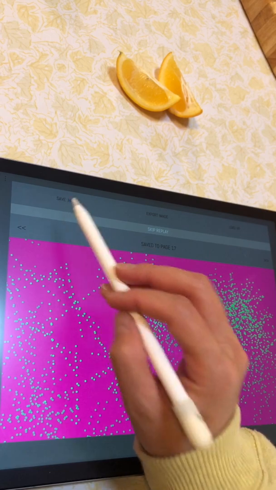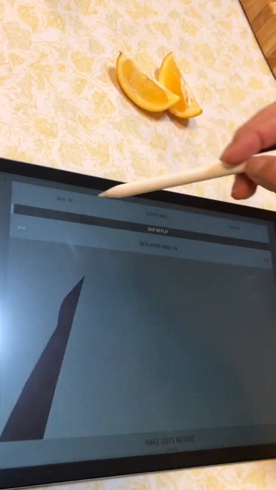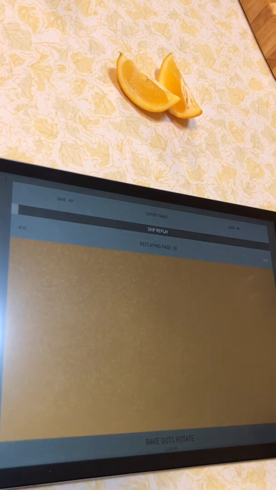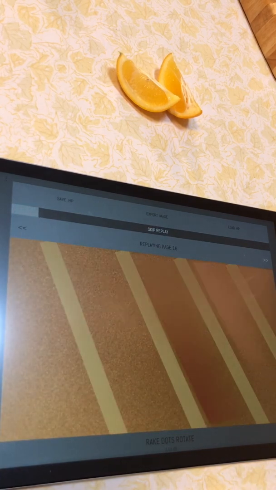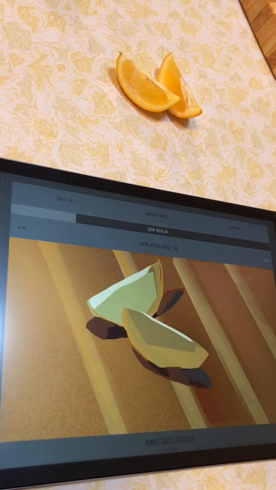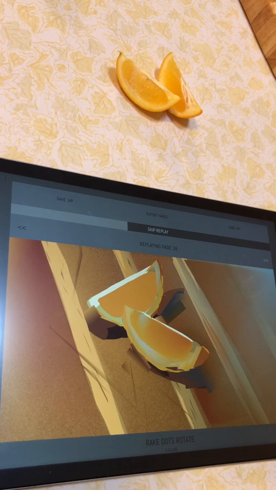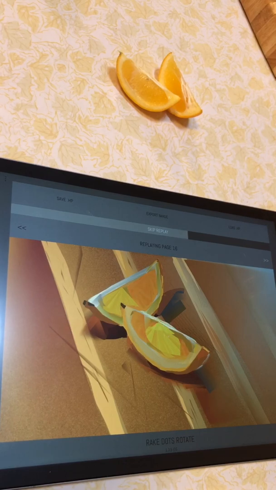You can save the HEAVYPAINT file here, export the image to PNG, and you can scroll through all your older work here. It does play through it, so you can kind of see my process. I just painted some lemons, and most of this is just with the fill tool. The lighting did kind of change over time. It's a lot of experimentation, but it's pretty fun. I'm enjoying it so far. And it's kind of neat to see it come together.